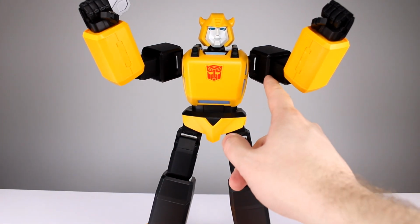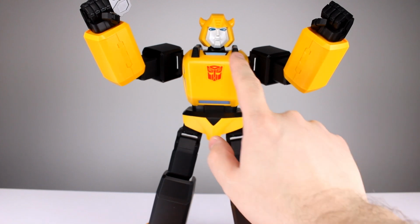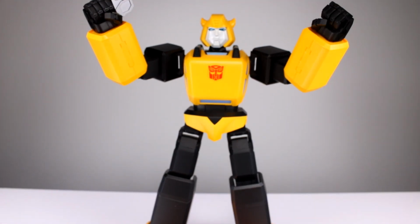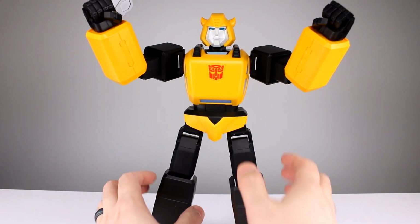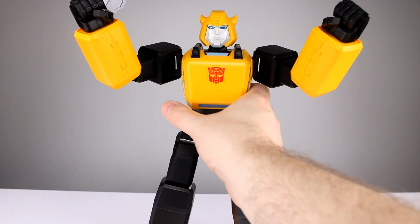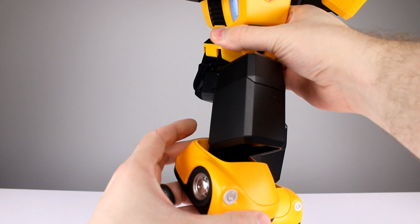Downside for this guy is he has no bicep swivel, okay? He has no torso articulation at all. The head obviously does move. That's nice. Hips are pretty much standard, knees are pretty much standard. There is no thigh swivel on this guy either. Okay, and then his legs and knees are everything you would expect them to be.